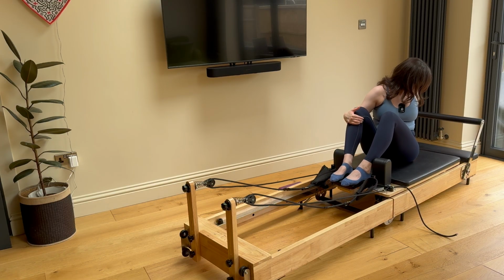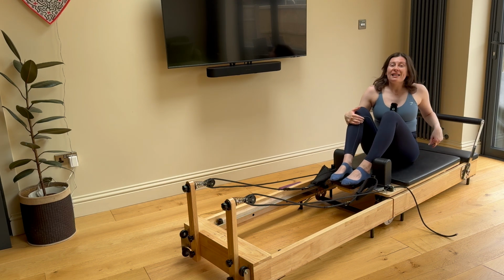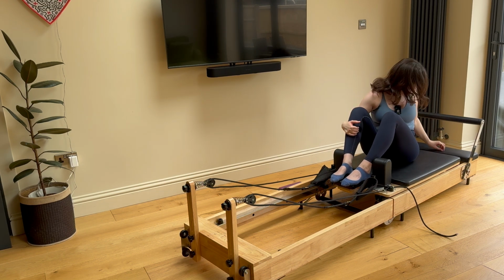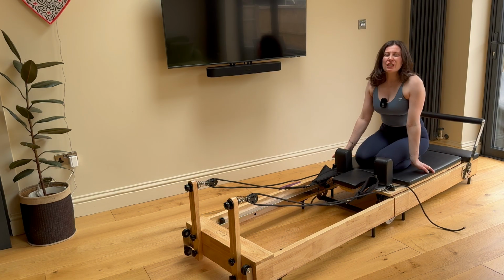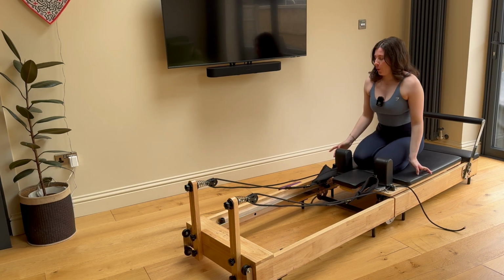Place on a medium spring. Again, trying to put the heavy on. Place on that medium spring, taking off your light spring. We're just going to do a last little bit of upper back work.